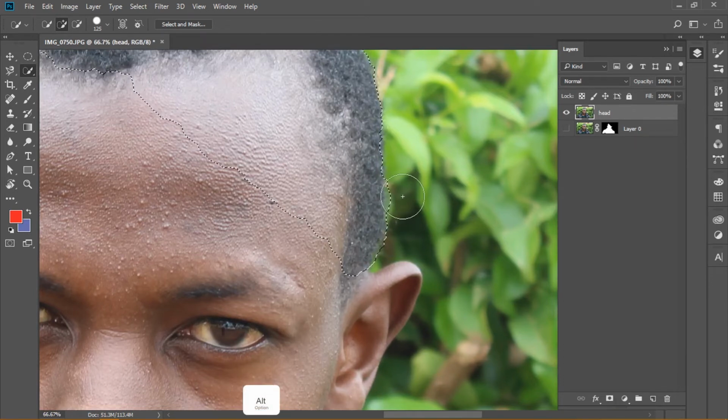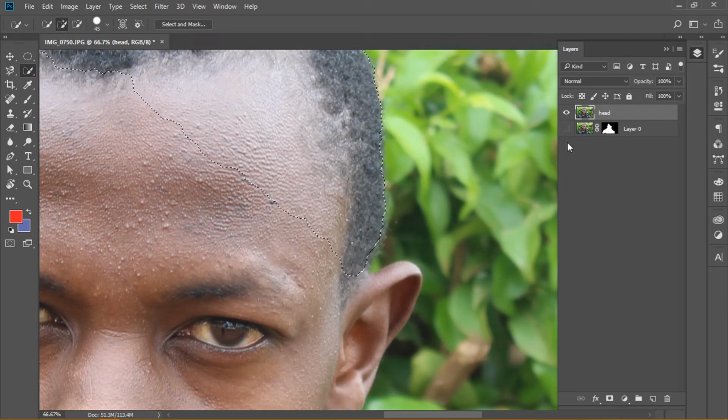Click and hold down the alt key to subtract some of this selection. If you want, you can reduce the size a little bit more to fit this small part here. Again, you hold down the alt key and just click to subtract from the selection.